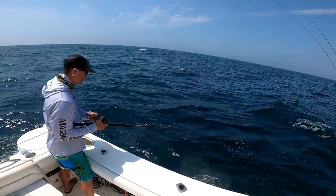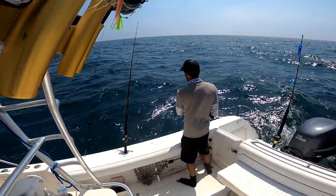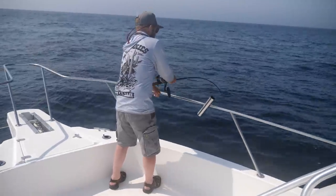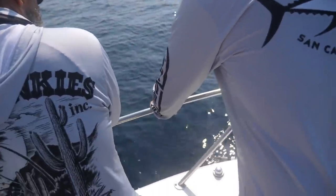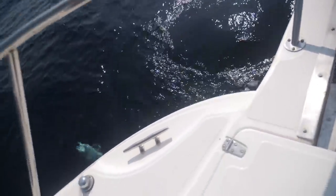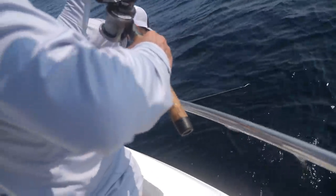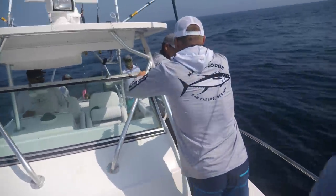It's been about an hour and a half trolling. There's a high spot out here, it's about 100 feet deep. It looks like there's some fish on the sonar, so we're going to stop here and throw some jigs and try to yo-yo something up. Toby's dad got something — just hooked something up near the bottom. He was reeling up. It looks like a big fish, probably a big yellowtail. It's a yellowtail! Nice one, nice one. Good job.